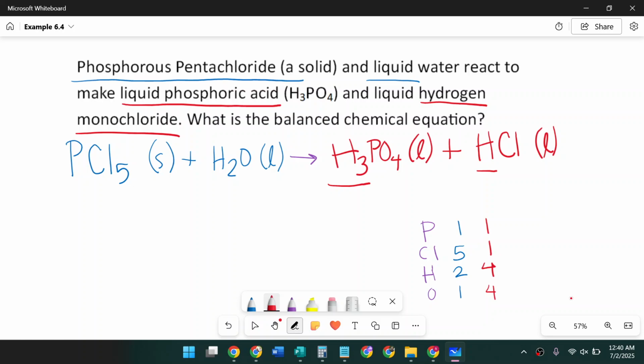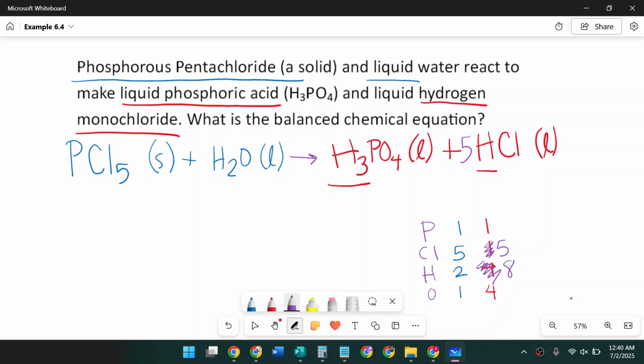I'm going to start with the P, which is fine. I'm going to move on to the Cl, not fine. So we have 5 on the left, and we have 1 on the right. So we're going to change this to a 5, which means that my Cl becomes a 5, and my H is also changed. Again, remember, I have 2 places for my H, so I have to be careful about that one. So I have 3 H's plus 5 H's is 8 H's. Okay? The next one down got affected with that one.